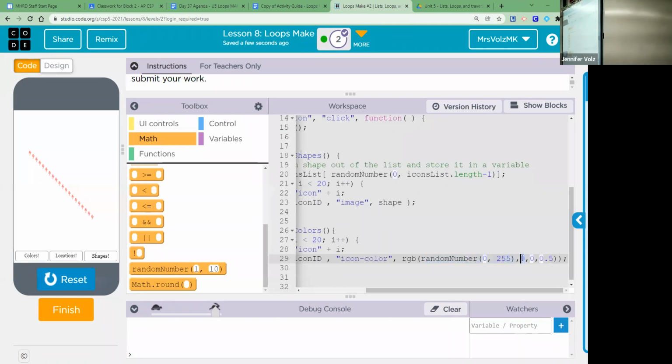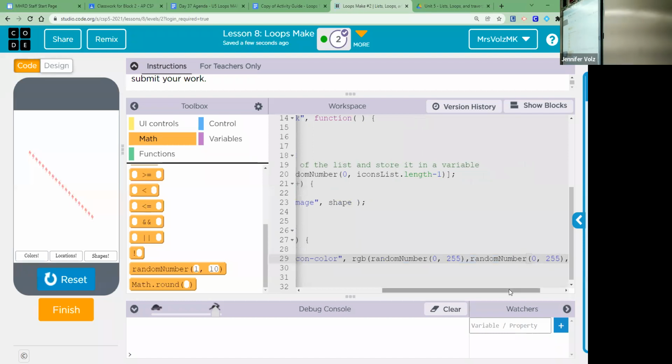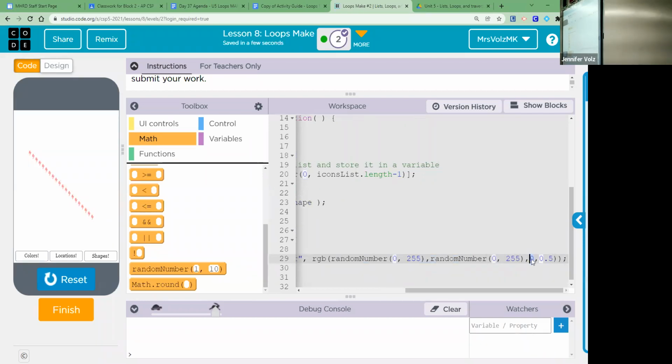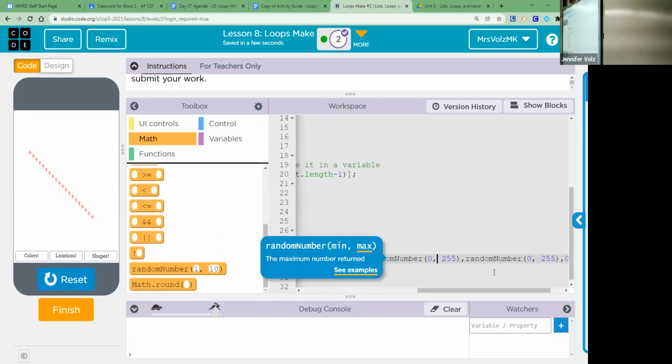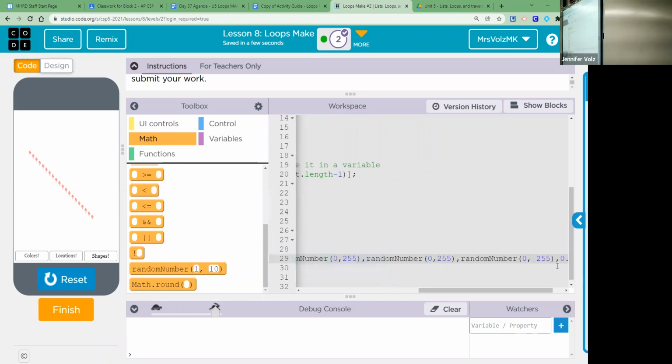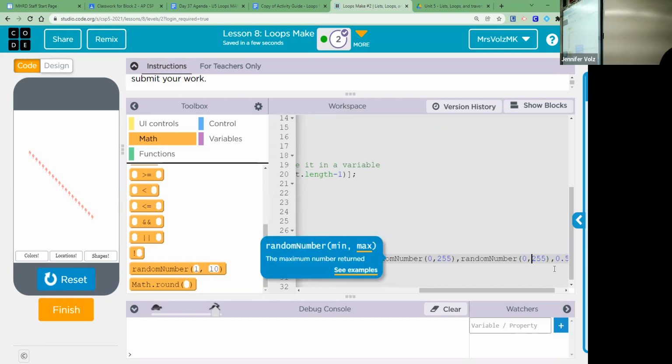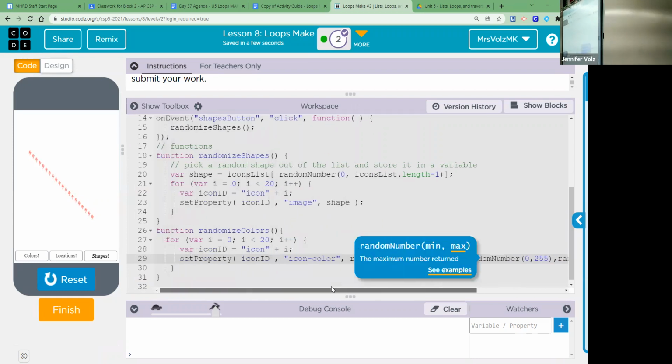And I'm also going to put the same thing in for each of the zeros that were there for green and blue. I'm going to replace each of those parameters with a random number between 0 and 255. That way, the amount of red, the amount of green, the amount of blue will all be completely random. So I will get a randomly generated color for this particular iteration through the loop.